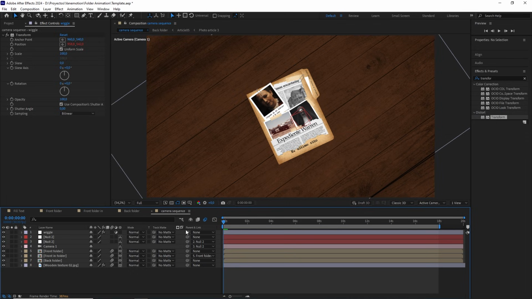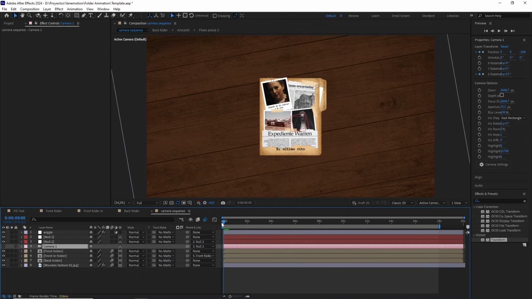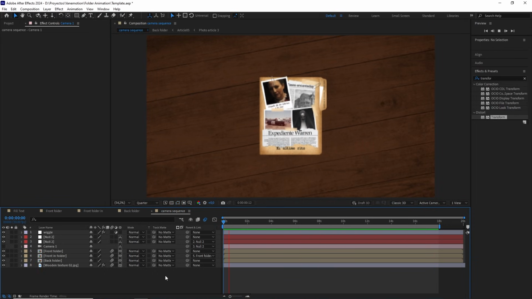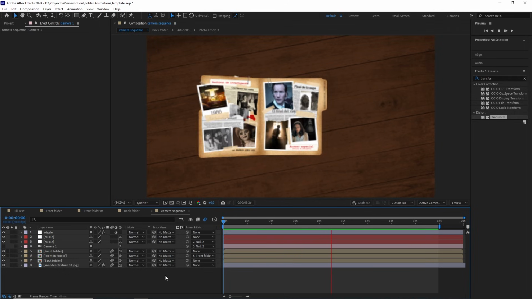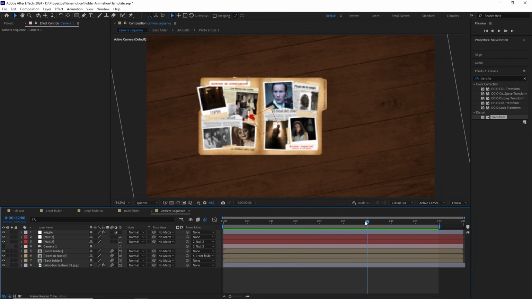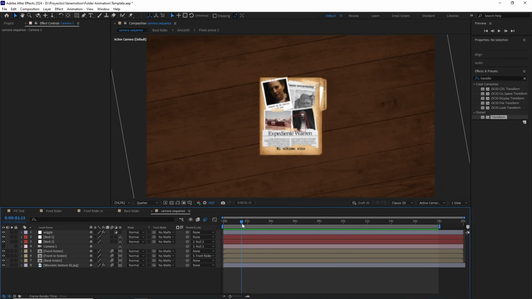I deactivate it for a moment to make it more visible. This movement gives the animation much more dynamism.